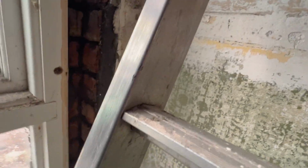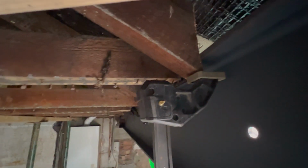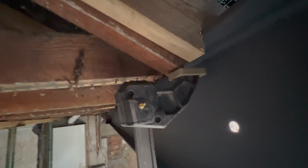Okay guys, so this is where we're at the moment. We've got this cramp here, or clamp, just back to front, pushing the timber up slightly because there's quite a lot of slack in it, and I want to take any sag out of the roof. And then this timber is literally going to sit on like so.